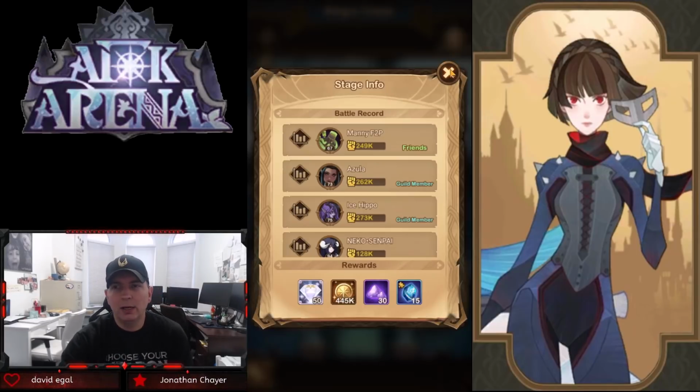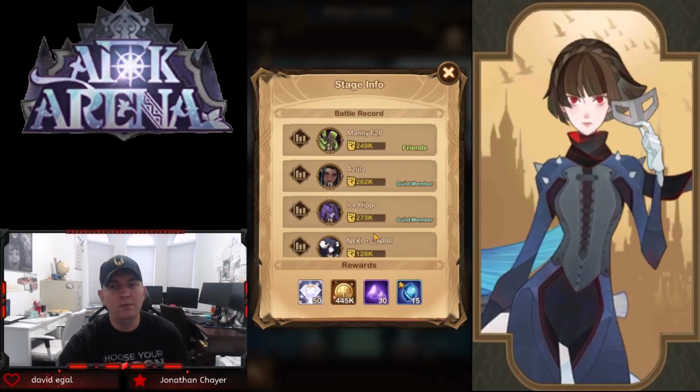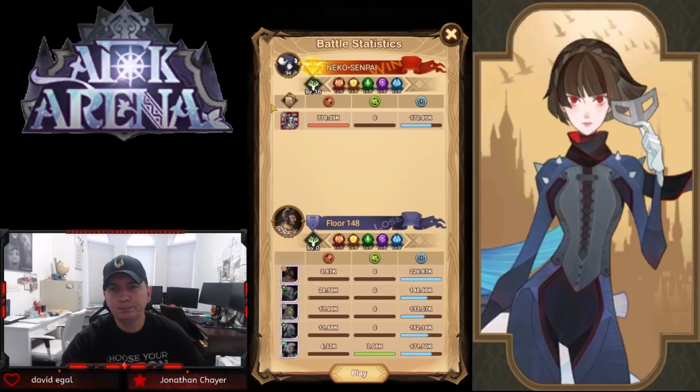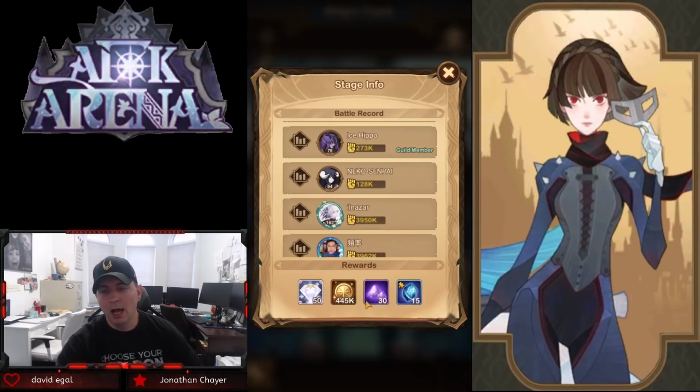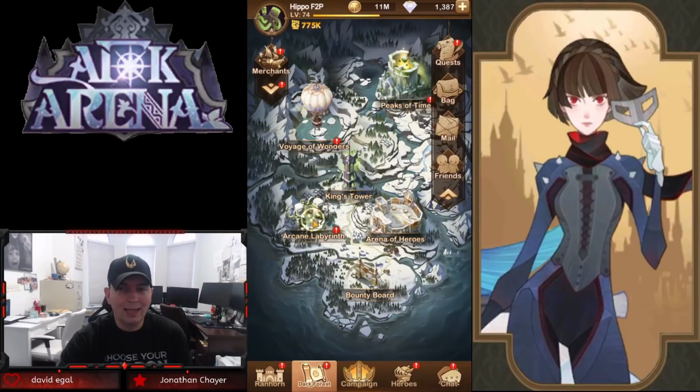So looking in here in the stage info and the battle records, it will show me what formation my friends and my guild mates have used to beat the team that I'm fighting. Very, very useful if you are stuck on the floor. It shows you their combat rating. Here they used Eins by themselves to kill the entire team. So very, very cool use of a dimensional hero there to kill the entire team solo, essentially. The Arcane Labyrinth is the next part.